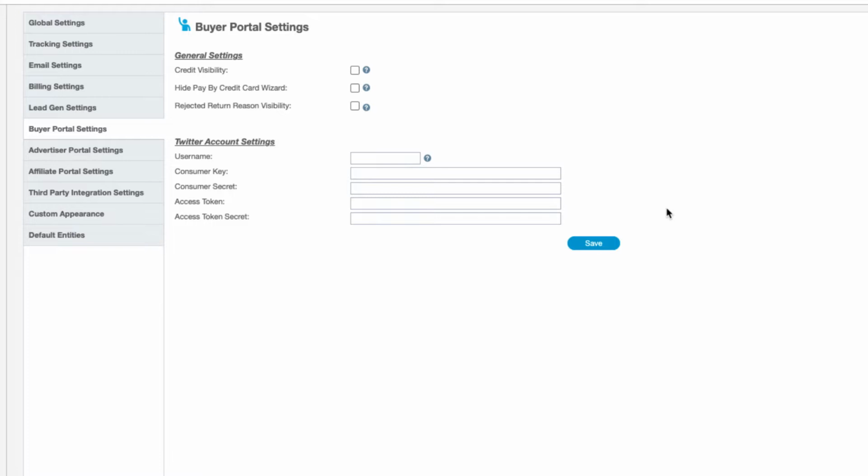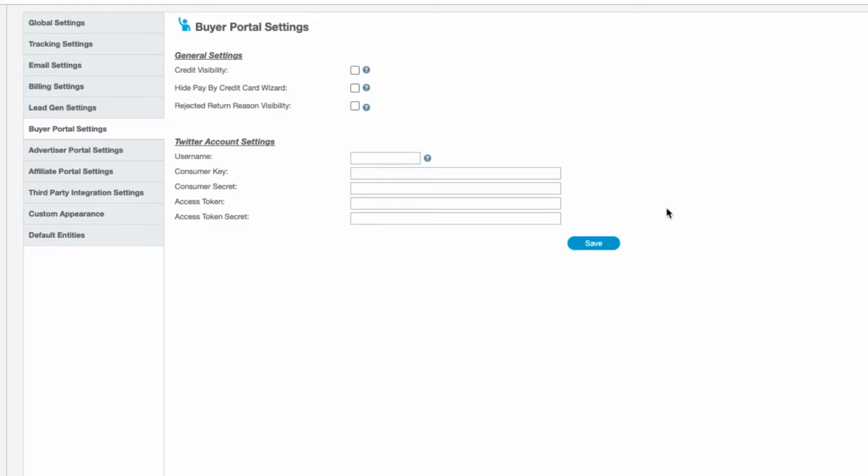portal. Now, when your buyers are returning leads, assuming that's a part of your workflow, so you've sold a lead to a buyer and the buyer has returned that lead to you, you then have the opportunity to then accept that return, which means you can kick off some workflow downstream of how you handle money to the affiliates or leads to the affiliates, or you could reject that return.